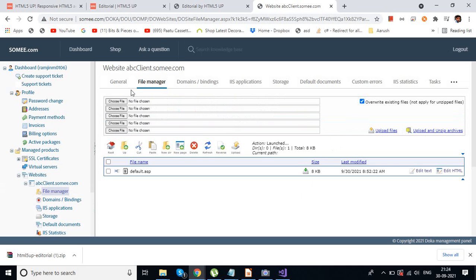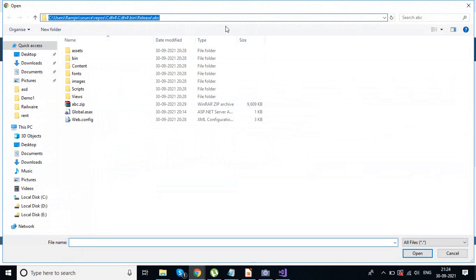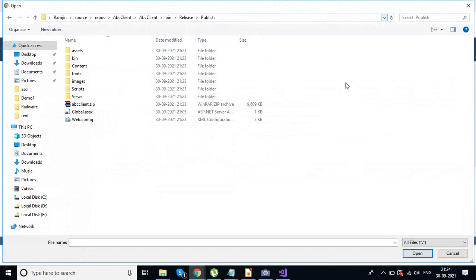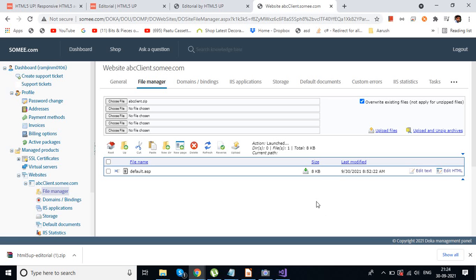You already have the path, so if you choose this and paste it, you get the path. This is the file we are going to publish. It's 9 MB, so click this file, upload and unzip. We have to unzip it, so it will take a while.